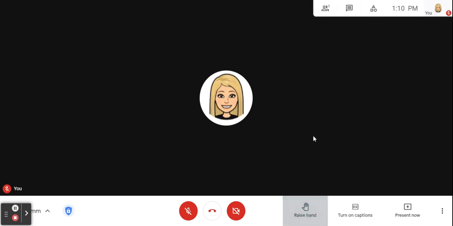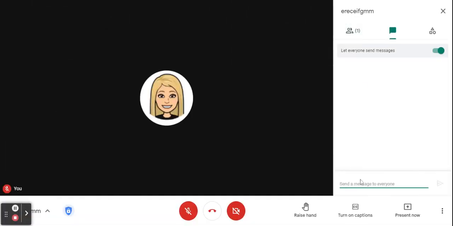Another cool thing that you can do is you can do in-call messages or you can do your chat box. It's the same thing. On a desktop or computer, you're going to go up here. It kind of looks like a speech bubble. You'll click it, and that's where you'll type your message. So maybe your teacher asks what your favorite color is. So you'll go ahead and type your favorite color in. And then you can either hit the enter button on your keyboard or you can press this little blue arrow and it will send the message.